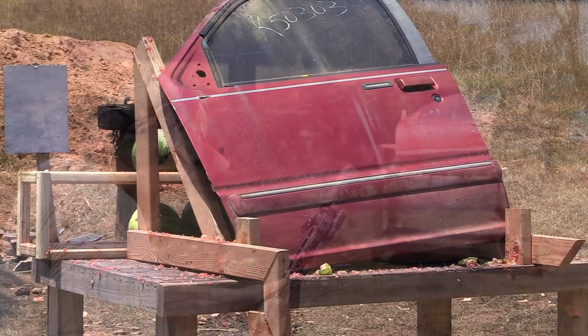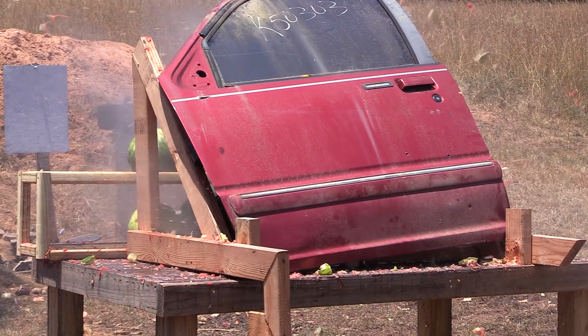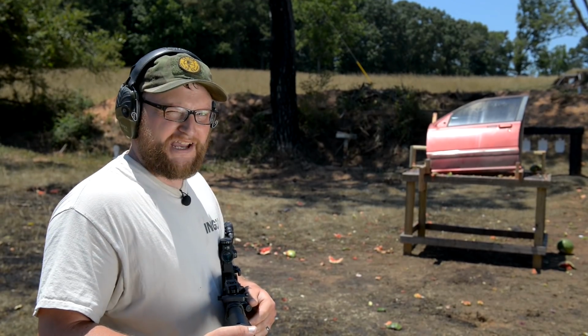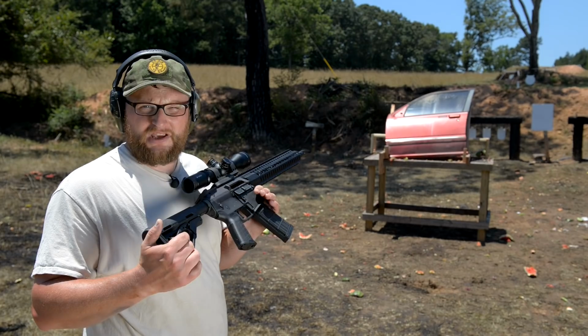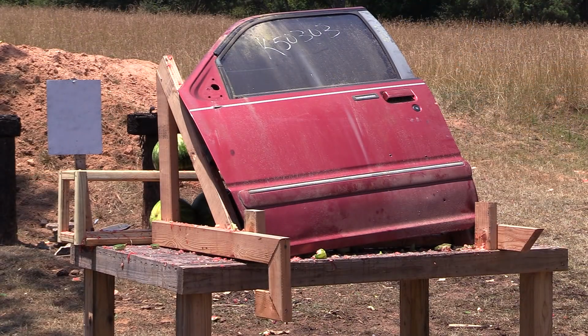Well, I kind of figured that 5.56 would pretty much just bounce right through the car door. We knew that. But let's put some big old holes in that car door with the 458 and then compare our results. Okay, so breaking out the 458 Anvil, same 300 grain Nosler from Black Butterfly as before, this time through the car door. Let's give her a try.